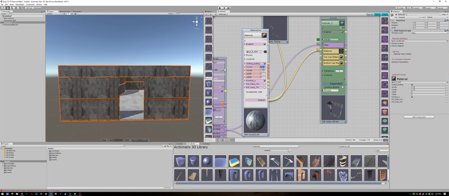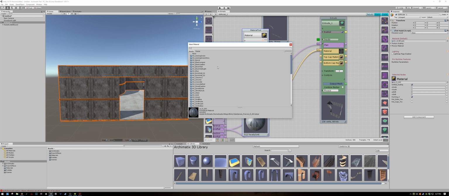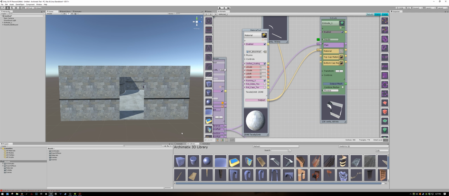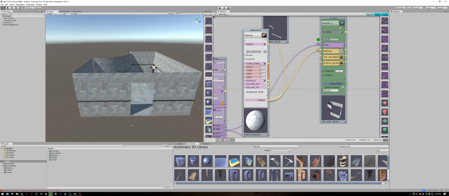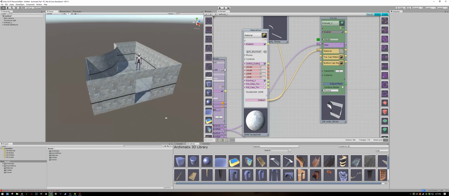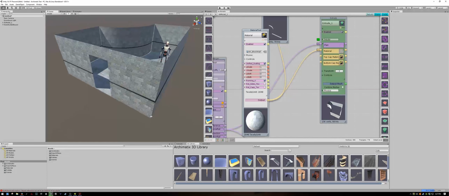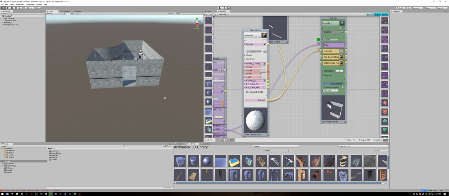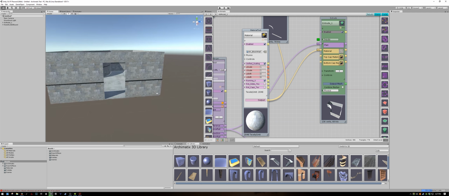So it's good to choose a material that doesn't really show that off. That's why I chose something like the block wall, because you can't really see the difference. If you want to fix it properly, I would take this model out to Maya, where you can UV it, and then you can texture it in something like Substance Painter, where you have greater control over what the final product will look like.